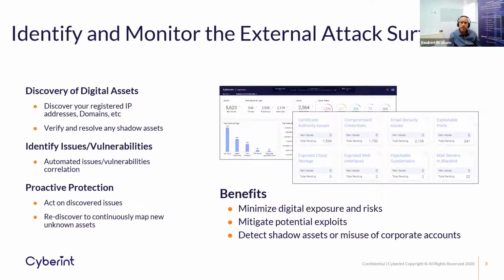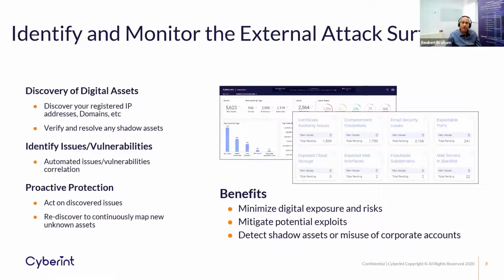Now, when I look at something that is critical, there are multiple things, but I want to highlight a few so you can understand. One, in your zero trust strategy, it's very important to identify and monitor your external attack surface. Today, it's very critical that you map all your digital assets in a very extensive manner, on an ongoing and continuous basis.